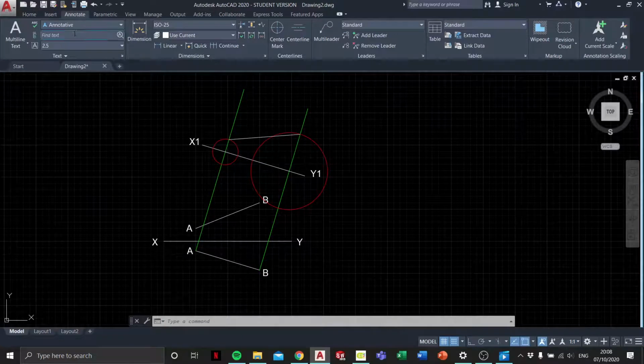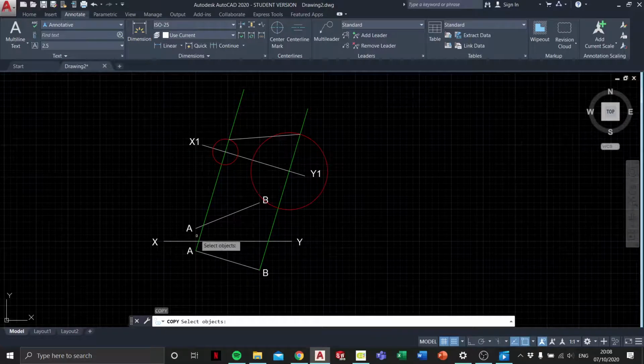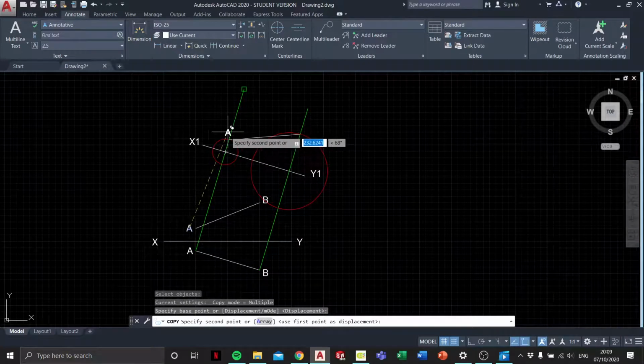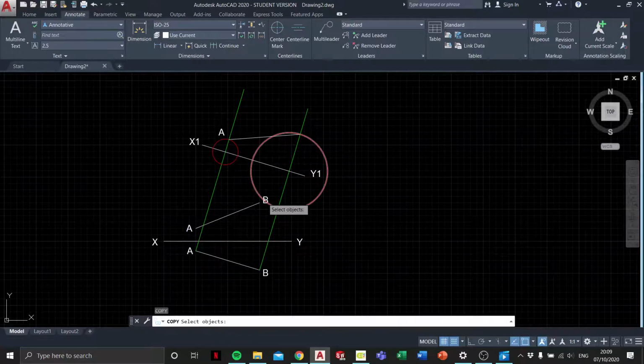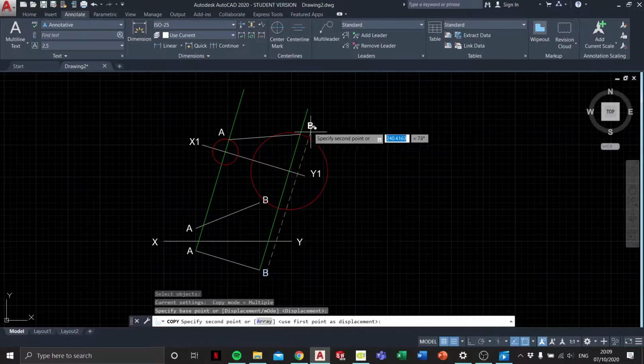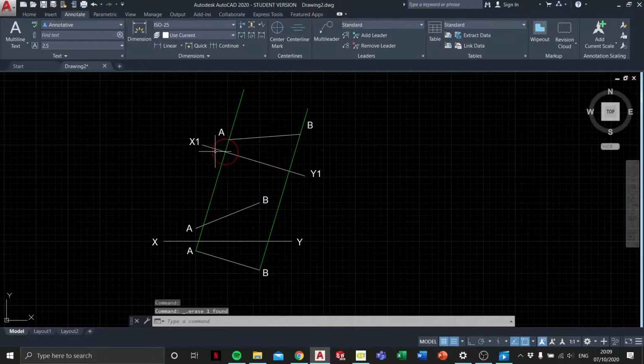So I'm just going to annotate them again, or I can copy these ones that are already here. Imagine A is up there. B is just in there. So if I get rid of this red construction line here, that line now, AB up here, that's the true length of your line. So we found that by going perpendicular to the plan AB, taking our height stem back from the elevation, stepping them off from our X1, Y1.